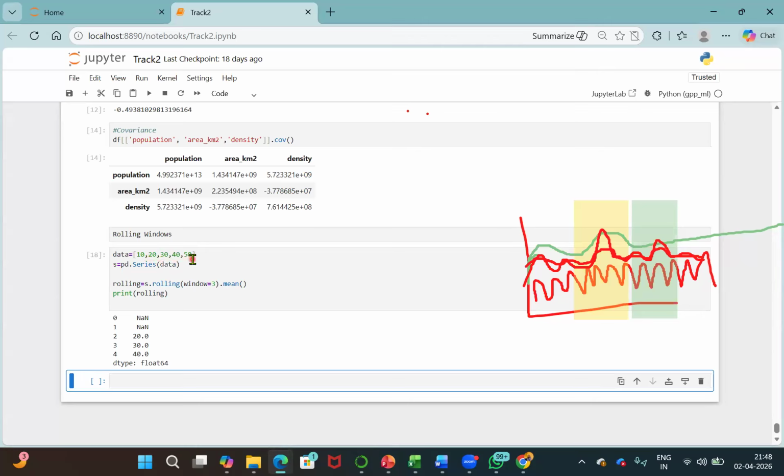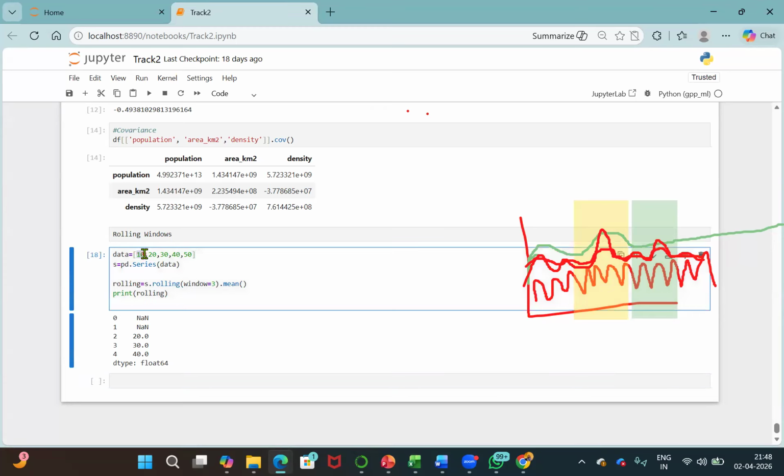So here, when I'm saying window 3, it looks at 3 values at a time. First it will take 10, but with 10 it cannot go ahead, because the window is 3, so the first two values are taken as NaN.